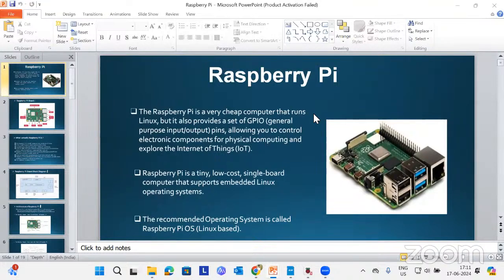For today's session, we are going to cover Raspberry Pi. So what is Raspberry Pi? Raspberry Pi is a small computer device that is built by a UK company. The processor used on the Raspberry Pi is Broadcom, and the processor explanation will come in later slides. Raspberry Pi is based on the Linux operating system. Whatever customized OS we are going to boot on the Raspberry Pi board is from the Linux family.